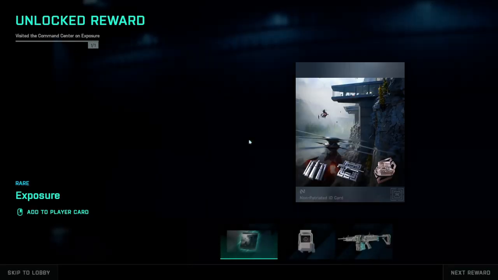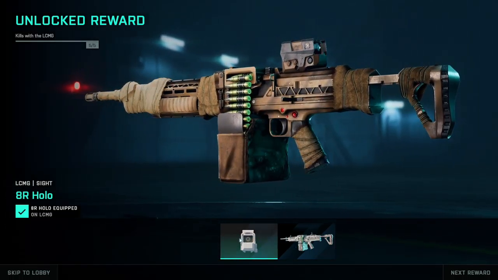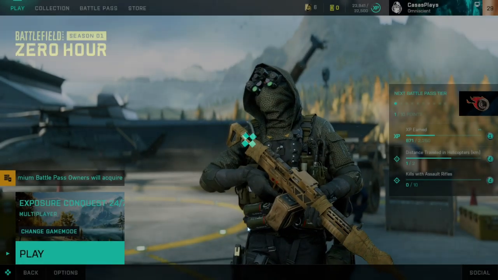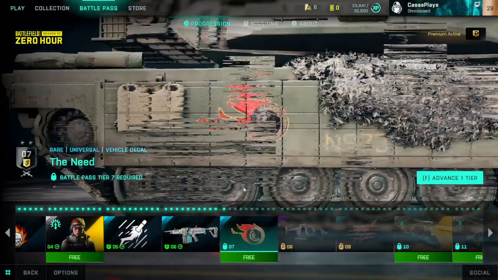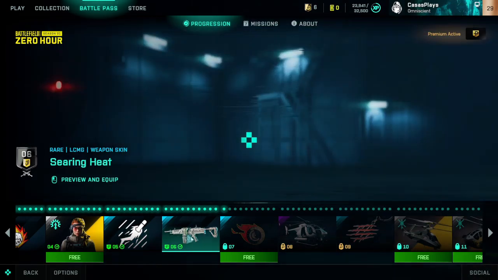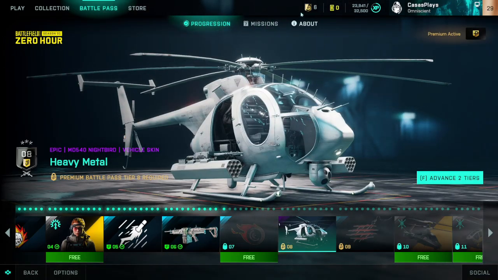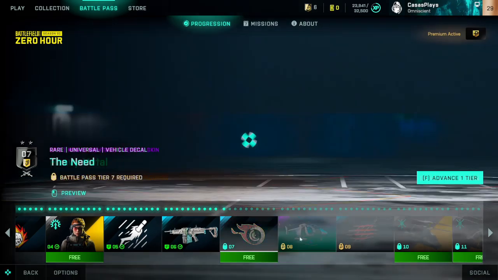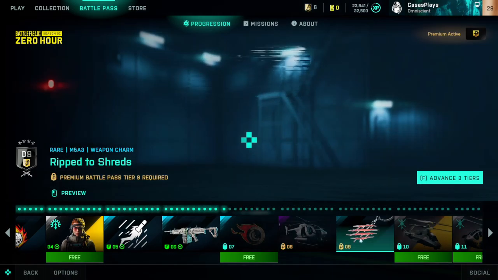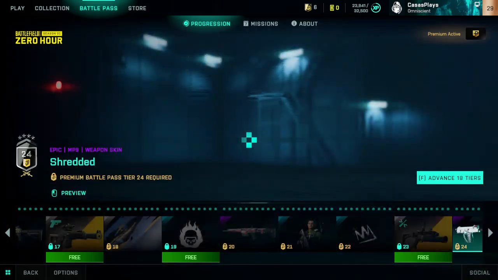Let's see what we unlocked for the battle pass, if we did unlock anything, just out of curiosity. So we got a player card. We did get a holo sight for the LMG, and I couldn't see what the last thing was. Is this for the LMG I'm using right now? I guess so. Okay, so I do have premium. And then I guess that's a vehicle skin. What's like the furthest thing you can get? The coolest thing. Million.